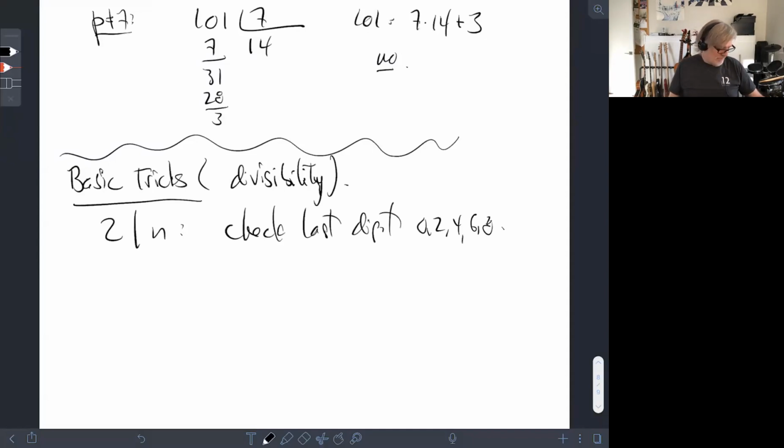Okay. 5 is even easier. Multiples of 5 always end in 0 or 5, and if and only if, so check if the last digit is 0 or 5. Super efficient algorithm. You see how efficient it is, because the size of the input doesn't make any difference. I give you a number which has a zillion digits. You just check the last digit. You just have to get to the last digit. That's the hardest part. So these are easy.